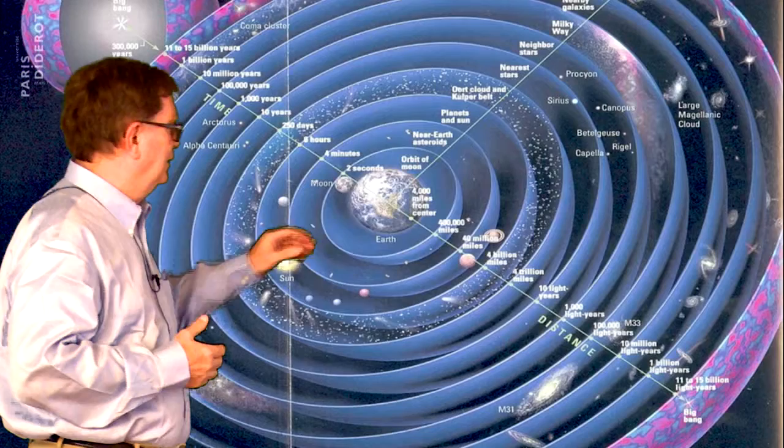We're trying to understand how gravity affects the universe, how it evolves through space and time, and that's a long, complicated task. Fortunately, we have a tool that makes that much more straightforward: the universe is very big, and though the speed of light is extremely fast, 300,000 km per second, the distances are so large that it takes light very long times to get to us. So if we look out to different distances, we see the universe at different epochs in its existence.